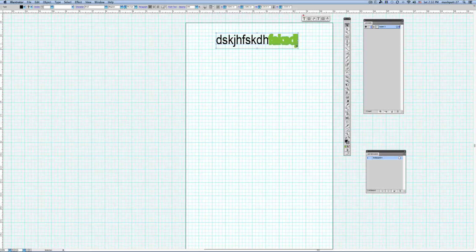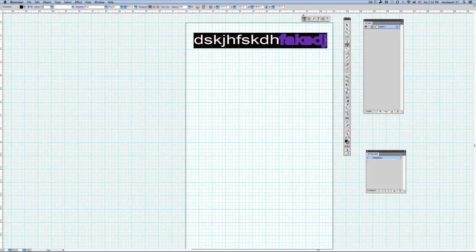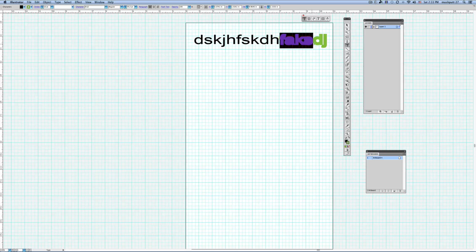If I deselect right now, because this is so enclosed, it's so close together, I'm not actually seeing a fill color. I'm only seeing the stroke color, because based on the size of this text, adding a 10-point stroke is too much. So I'm just going to reduce the size so I can still see the fill color.